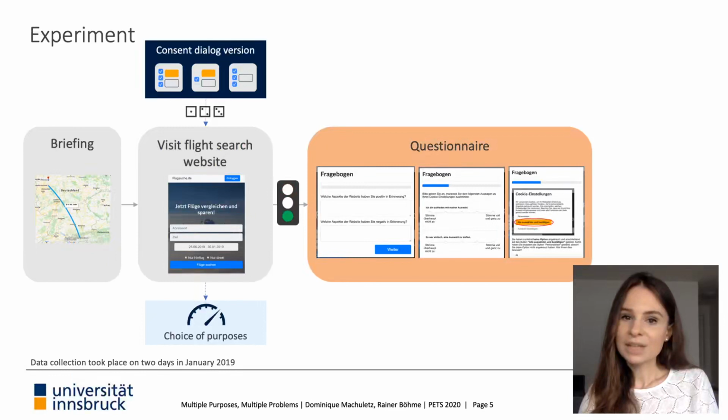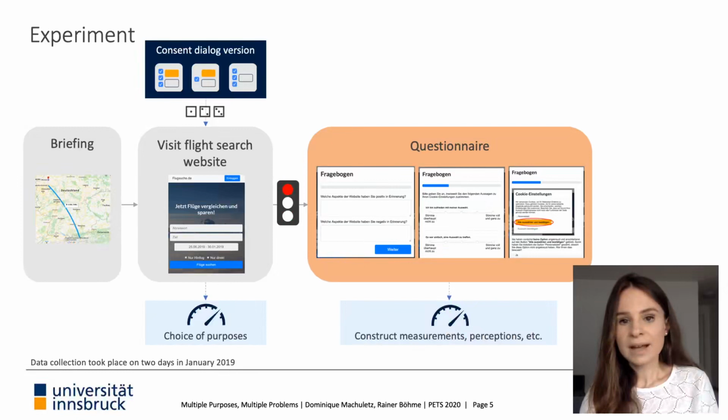Then a key combination for opening a questionnaire was displayed on the lecture hall's main projector so that participants started answering it almost simultaneously. The questionnaire first asks to freely list positive and negative aspects of the website. Then, participants should recall their chosen cookie settings in the consent dialog in free text form and afterwards in closed text form. The questionnaire also includes items on 4 established constructs, which I will explain later.